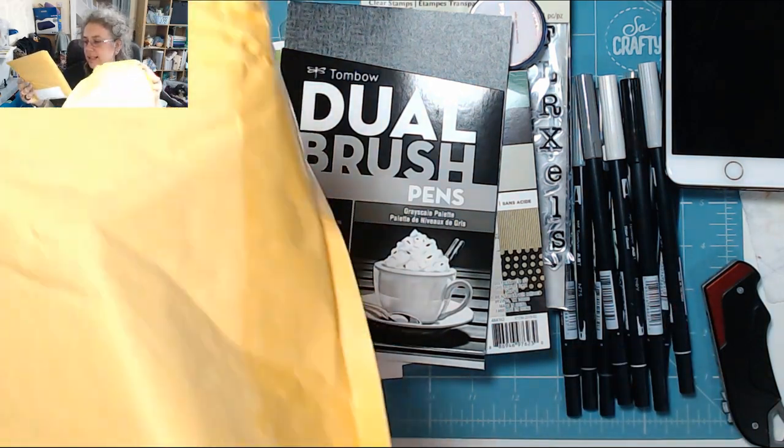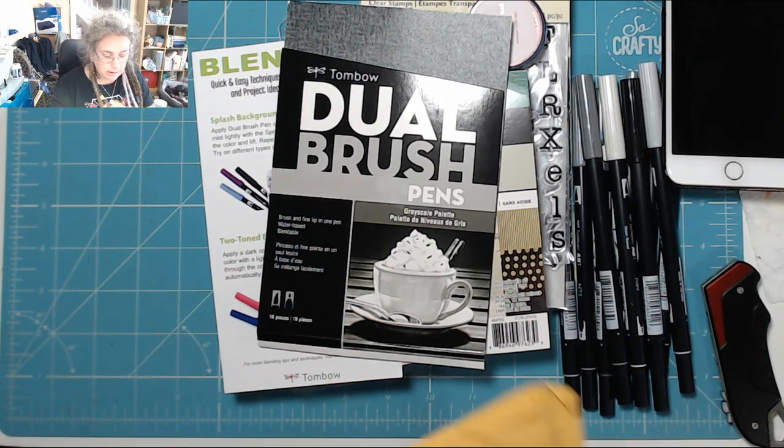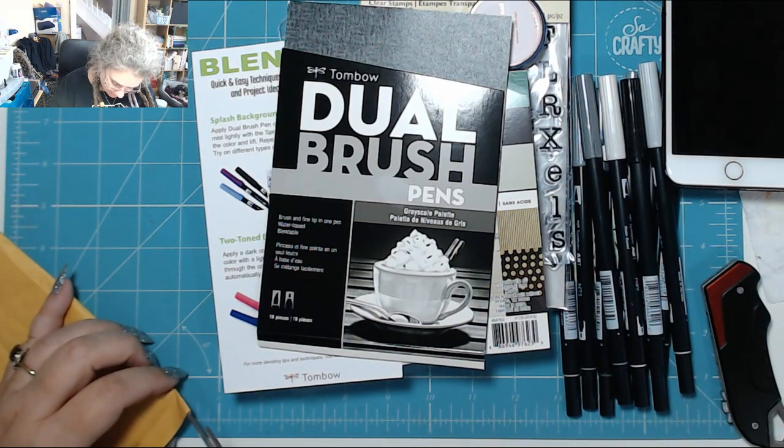Oh, and this was something that I ordered. And I couldn't get over here. So she thankfully let me use her address. And I can't even remember what it was. I think it was a stamp.